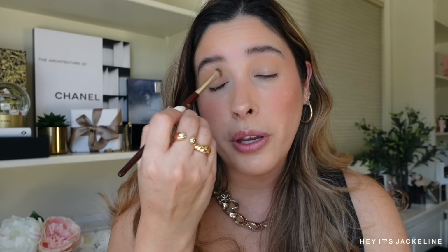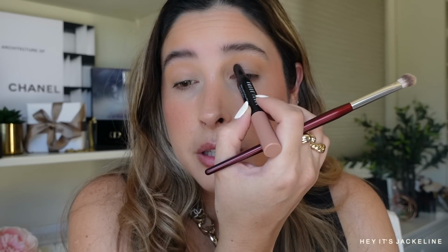Now with the Bobbi Brown cream eyeshadows, you have this flexibility that you can apply on both sides of your eyelids and do not feel extremely rushed to create a makeup look, because it gives you time. It doesn't set right away. It sets, but not right away. Okay, let's go for Antique Rose. And I'm taking this shade and applying it right on the crease.